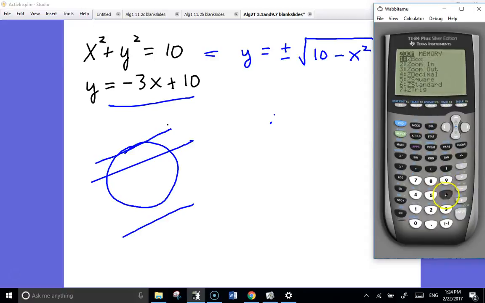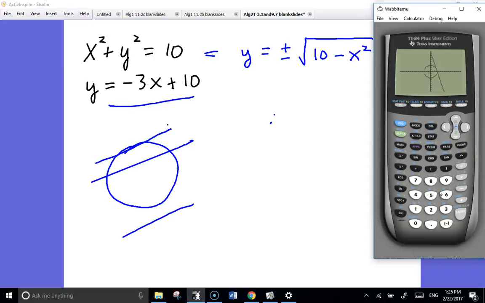And then I'm going to look at it. Ooh, top circle, bottom circle, straight line. Does that look like a circle? What does that look like? That looks like an ellipse, right? But it's not. It's just because the X grid is more spaced out than the Y grid. If you want to make it look like it's uniform, zoom 5, right? Zoom 5, which is zoom square. So that looks a little more like a circle than the first time did.